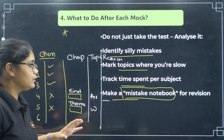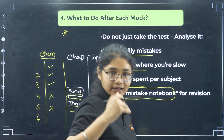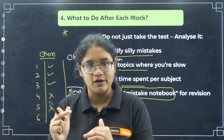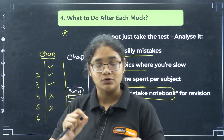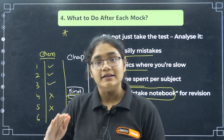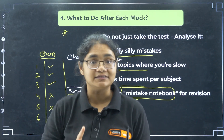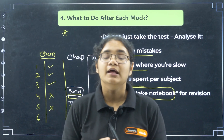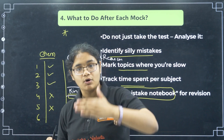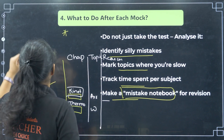Once this analysis is done, you will know which topics you are getting the maximum number of mistakes in. If you wrote the mock in the morning, analyze it in the afternoon, and in the evening go back and prepare those wrong questions again. Read those concepts again and do those previous year questions again. Next time you write the mock test, you will see that you have not repeated those mistakes. If your exam slot is 2 to 5pm, take the mock at 2 to 5, analyze in the evening, revise concepts the next morning, and write again at 2 o'clock.